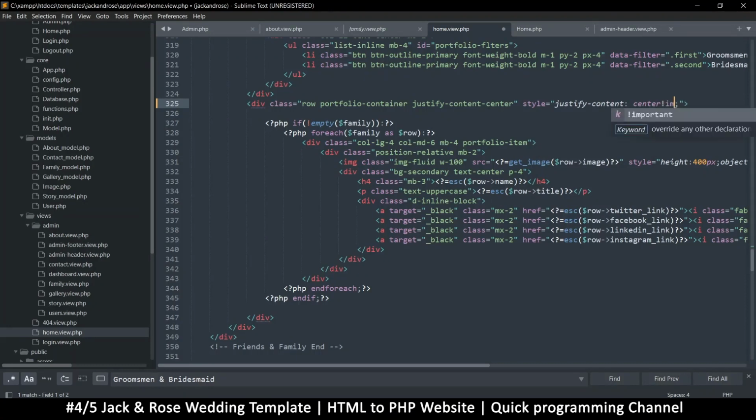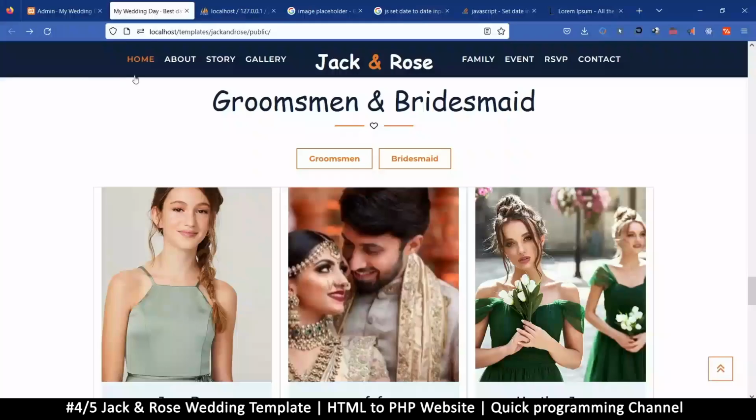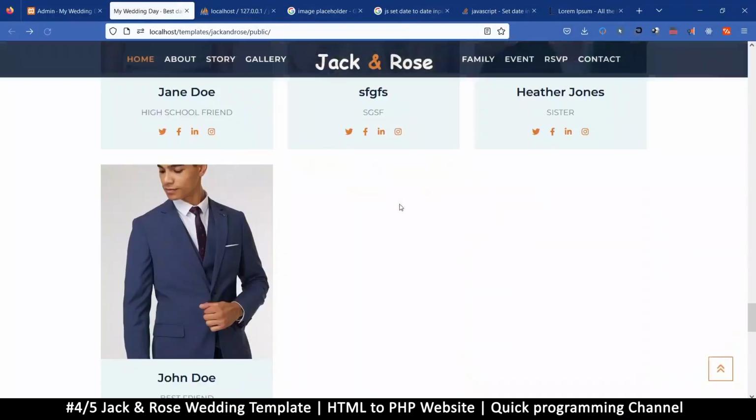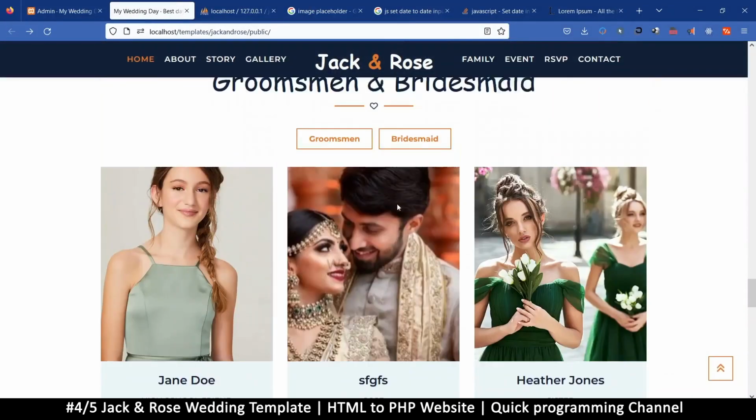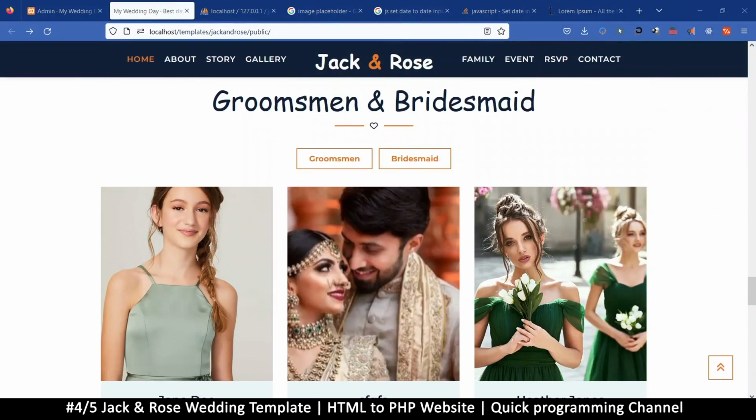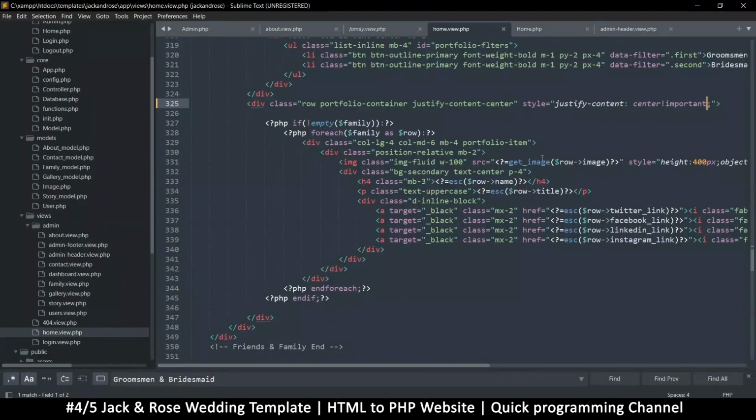And then you can put the important so that it overrides every other setting that is involved. Still doesn't seem to work. This is weird. I really don't know. Anyway, this is a styling issue, so let me not dwell on this one.